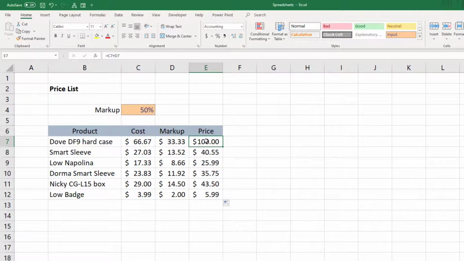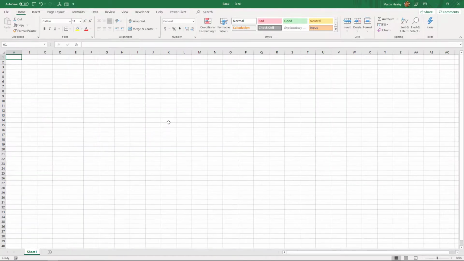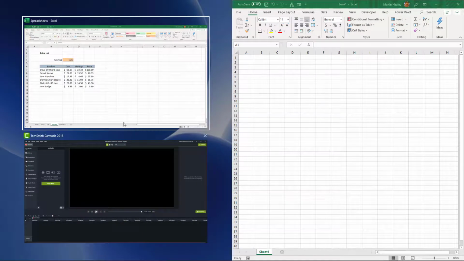So in the previous example that we started with, I linked to another worksheet. I could still do this in this case, but I'm just going to show what happens if you link to another workbook. So Control N to create another workbook, and I'll just use my Windows right arrow to put it on the right hand side there.